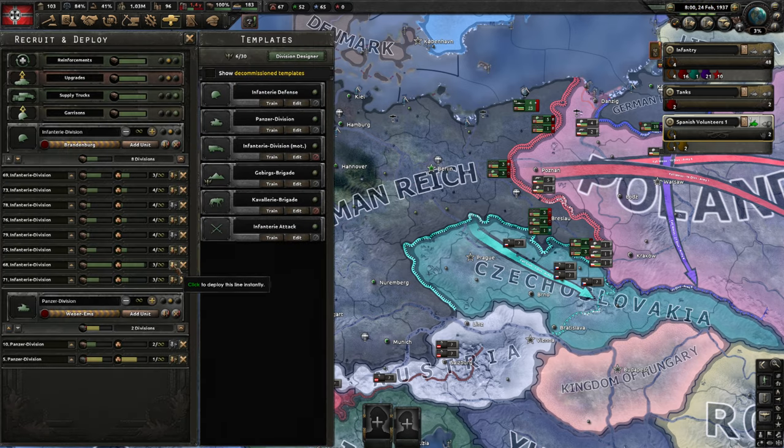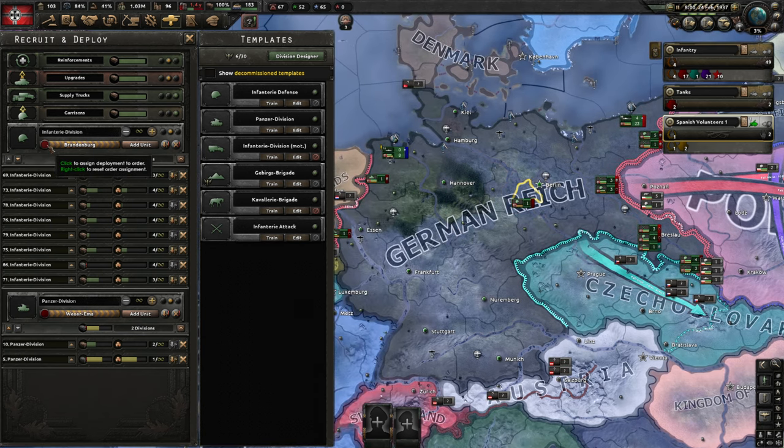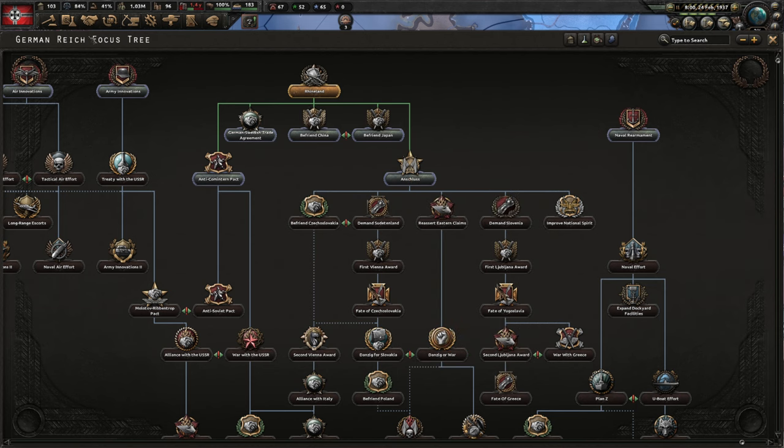Wow. Can we quickly get 1,000 more in the field? Yes. When I click this button, my infantry division will be in the field. Boom. There he is. He is gonna walk to the defensive army group against Poland. That's what I assigned him to. And now we can do Anschluss. And a couple of things will happen. Austria will join our country. We get army experience. And we are using the Austrian gold to reduce the cost of the MEFO bills.